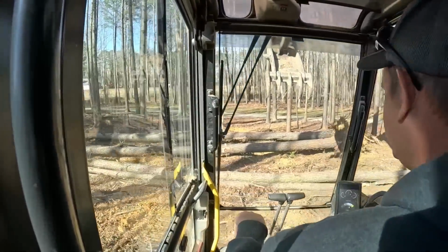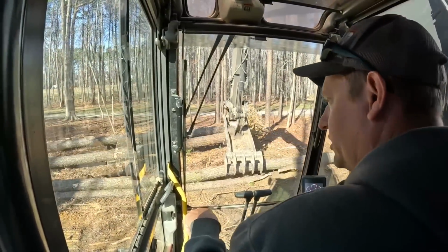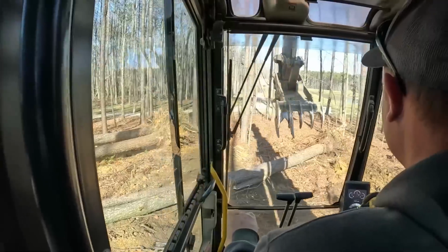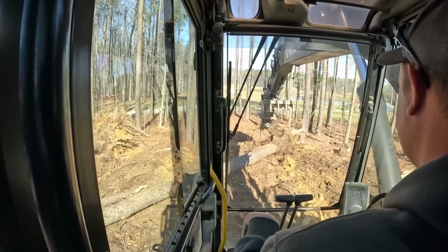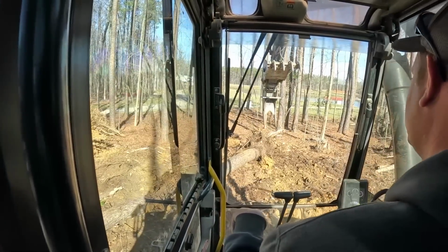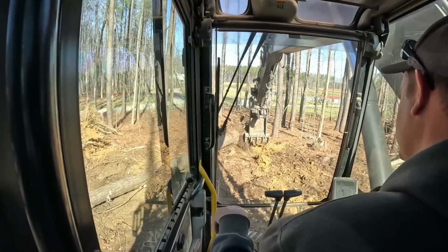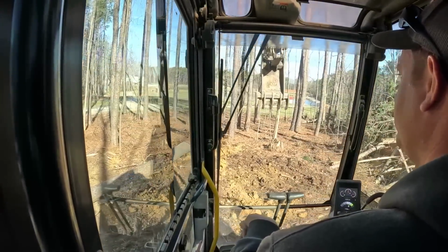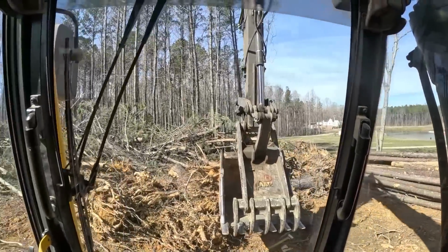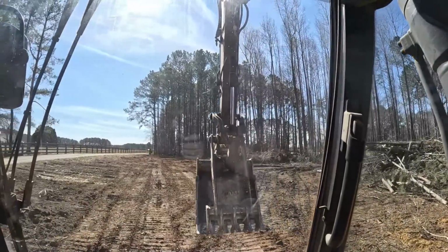That'll work. And cut that up. Drag that out of here like so. And hopefully that shouldn't be a big problem right there. Alright, let's go chainsaw a little bit. Alright, I want to go grab lunch real quick. Got all those trees cut up, stacked up, making a dent over there, and it's lunchtime.